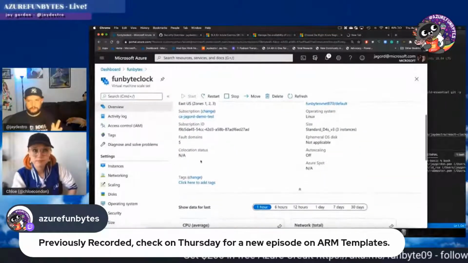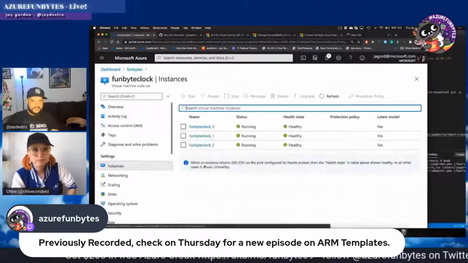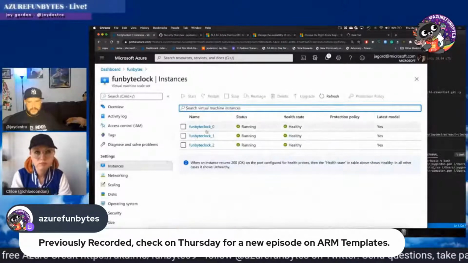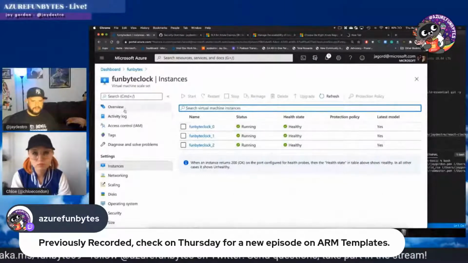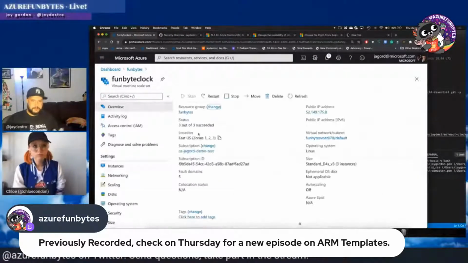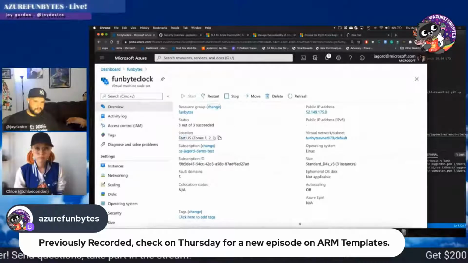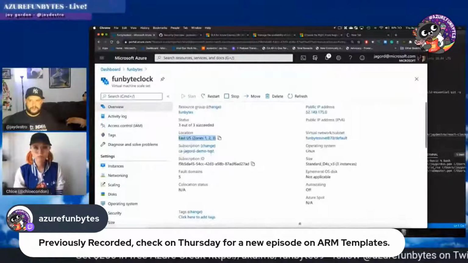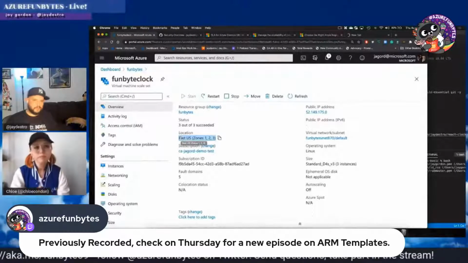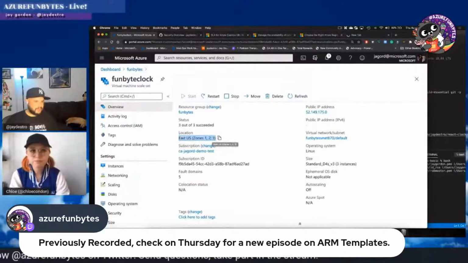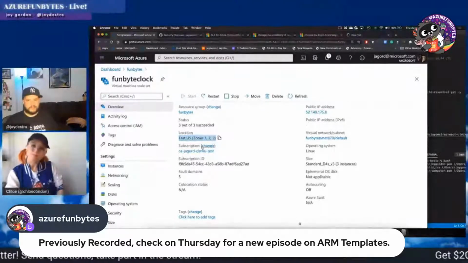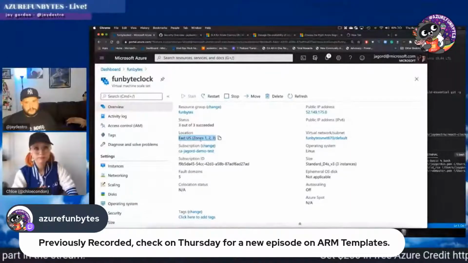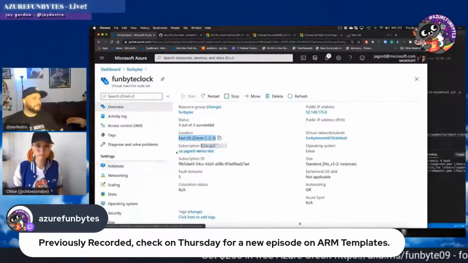But the point I wanted to talk about is the instances I have set here, and the fact that I have them configured. So if you go to overview, remember how I said I was setting it up for these multiple availability zones. And so the idea when I created this particular scale set was I wanted to ensure that if any of the 3 data centers in East US went down, that the application would remain online.